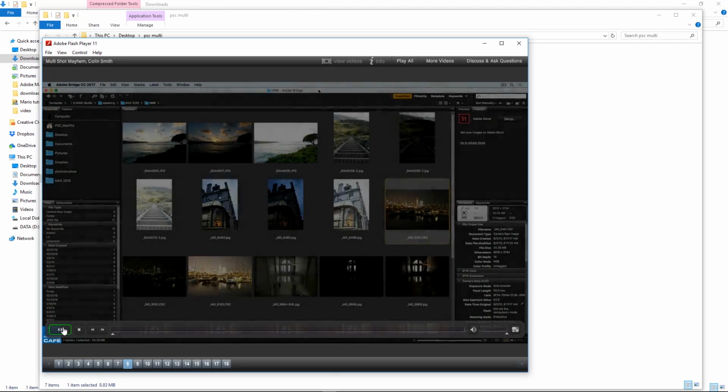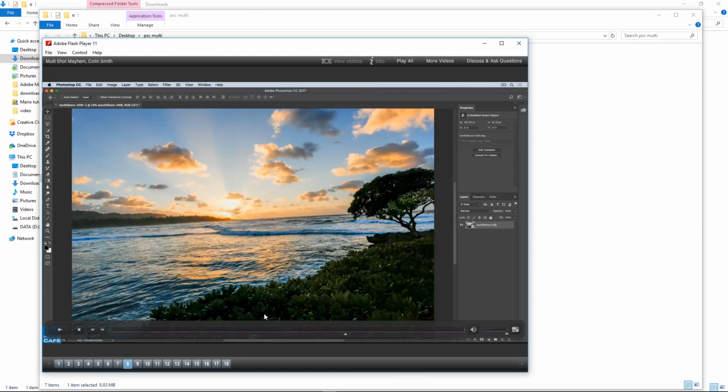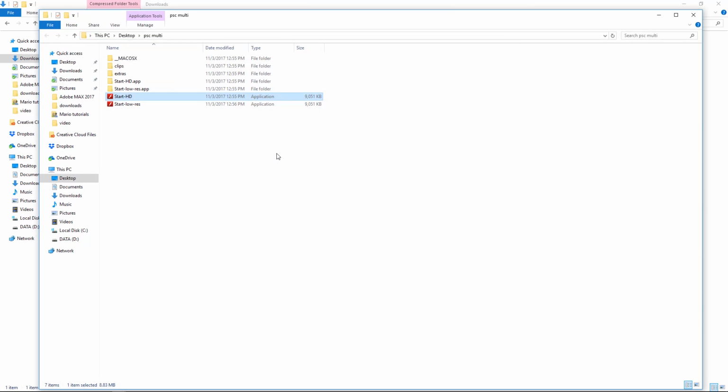All right, let's have a look at putting it together. And we have different options. And of course, if we want to go full screen, we click there. Now, if you have problems with that playing, or you're on the latest version of the Mac OS where it actually sandboxes Flash where it won't work, what we do is we go to the Clips folder.